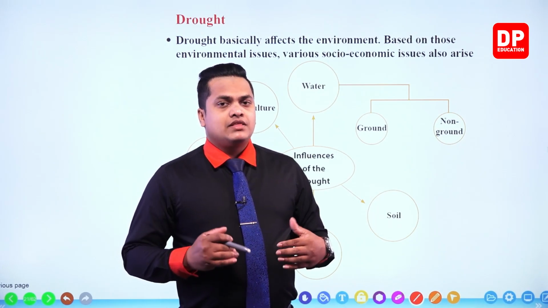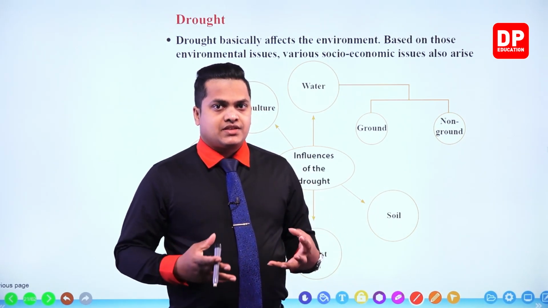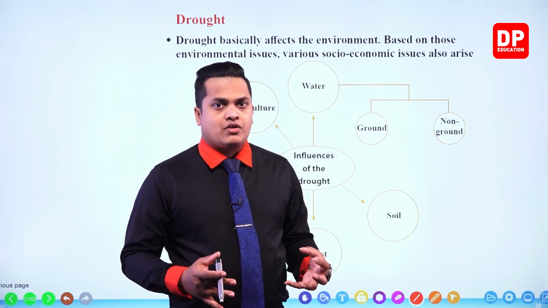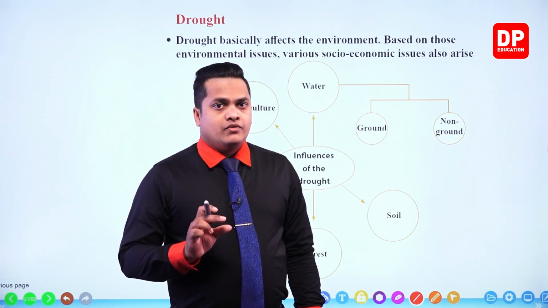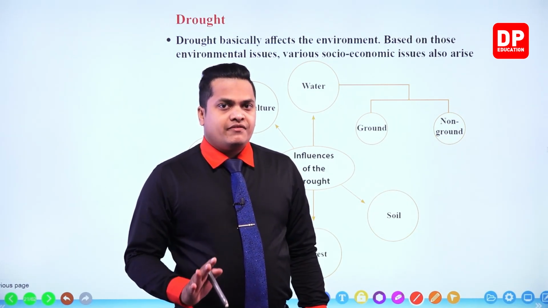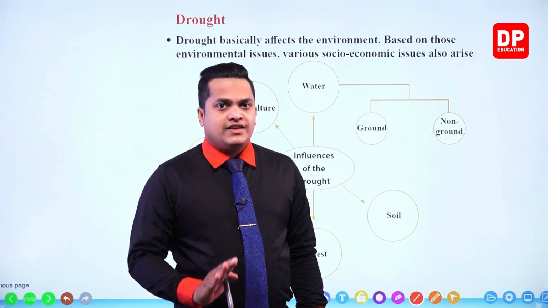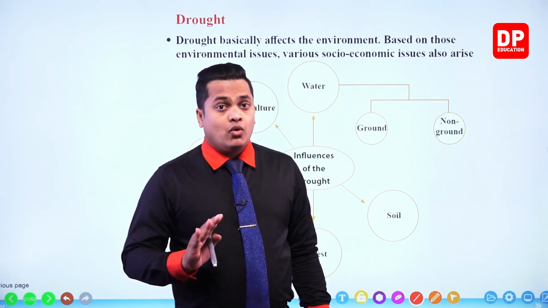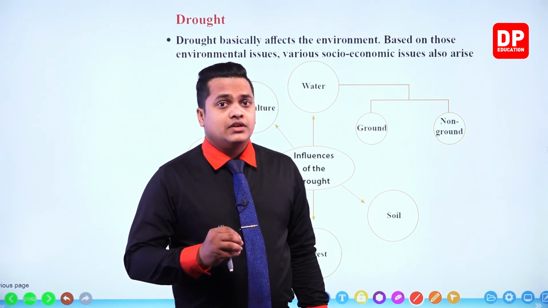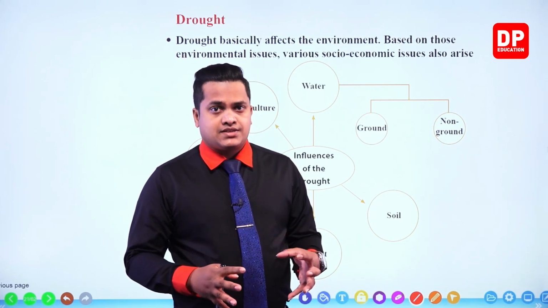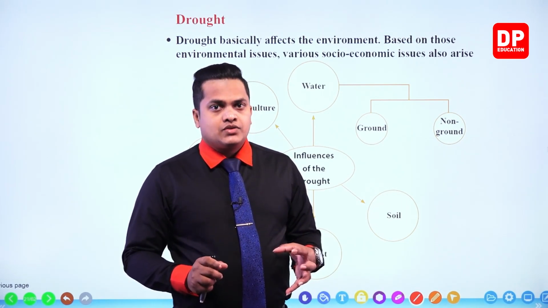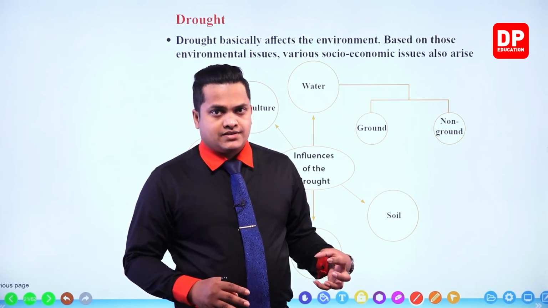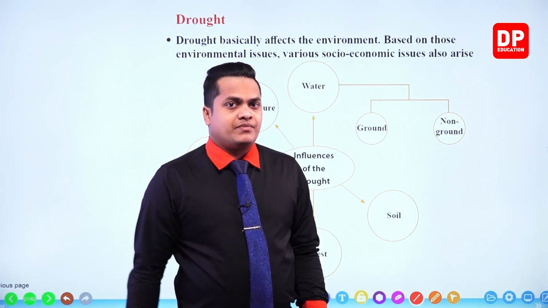So we discussed several things related to droughts, and we discussed how a drought is going to occur. We discussed several natural reasons and human activities behind drought. So within our next chapter, we'll be studying how to face and how to manage this drought disaster well. What are the things that we can follow to avoid the bad effects of this disaster? We'll be discussing those things in our next chapter.